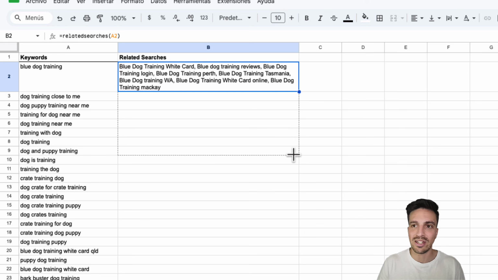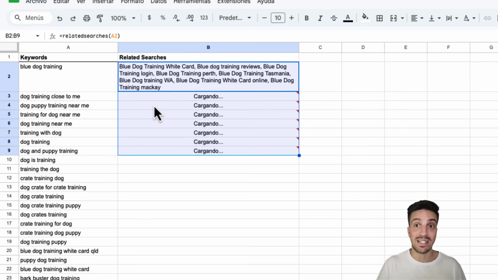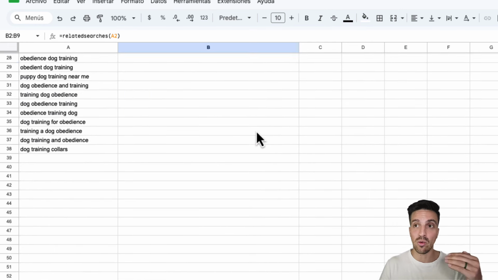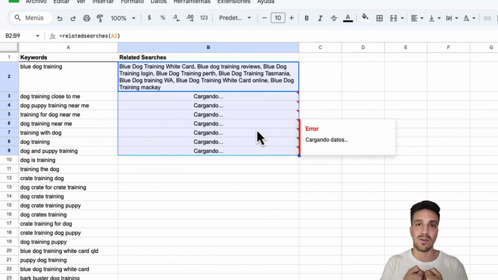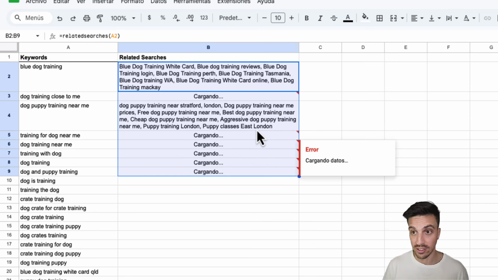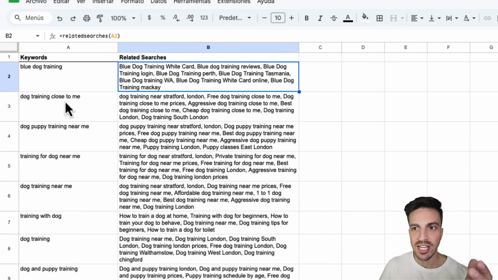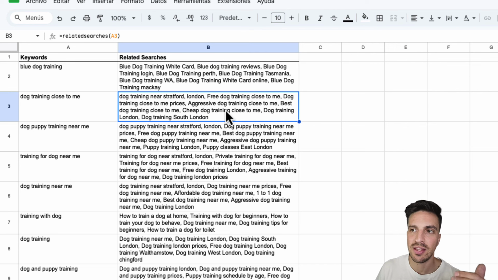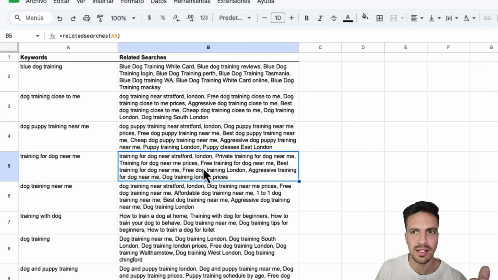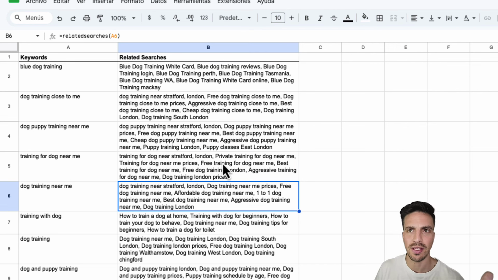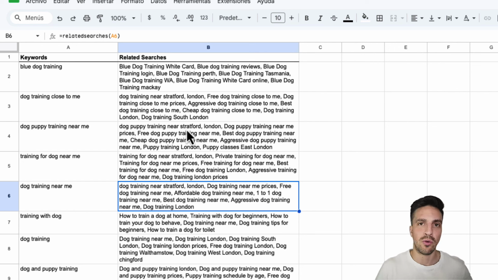I can now click and drag and find the related searches for all those terms. Just be careful, don't get ahead of yourself and click and drag it all the way down, because you'll run into some errors. You're making too many calls at once. You need to kind of ease up and do it maybe by 5 or by 2 or whatever that is. Now, if I take a deeper look at the related searches, I can see that a lot of them say South London and a couple of other things. And I'm doing research for Australia.